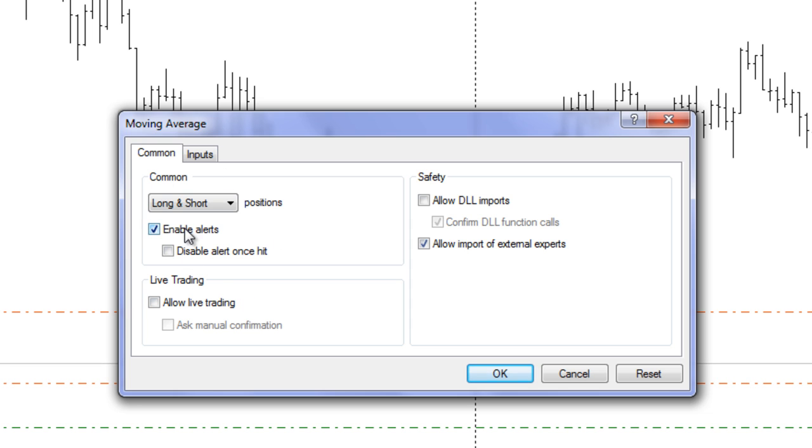Shall I enable alerts? Sure, so that every time it executes a trade, it'll create a sound. I may not want that, especially if I'm placing my expert advisor on my charts prior to going to bed. My computer's in my room, I may not want it to ding every time it goes off. Live trading. Here is a mistake a lot of people make. They don't actually click this live trading box. I'll show you what happens. So I hit OK.